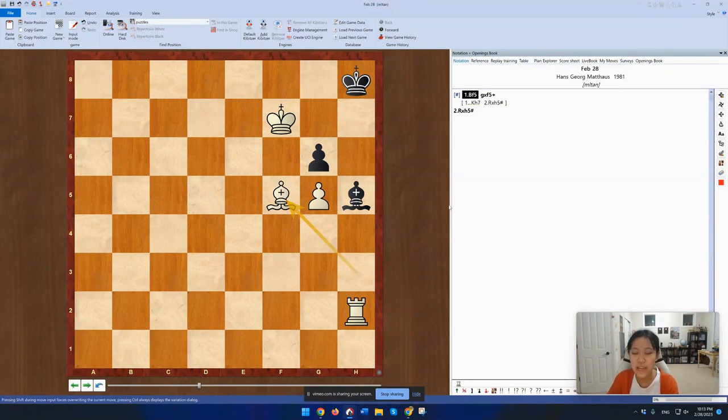So I gave this puzzle a difficulty rating of 1 out of 10 just because once you find the move, it's really, really easy to double check. Black literally has only 2 legal moves and both of them lead to mate in 1 quite simply. But it's still quite pretty and it's a classic mating pattern. That's why I gave it a satisfaction rating of 4.5 out of 5.